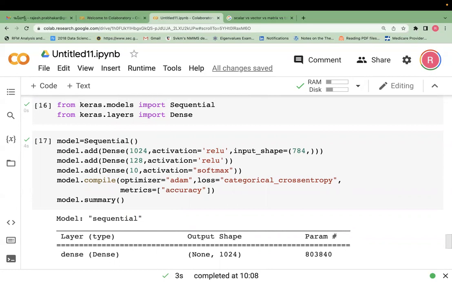ReLU, rectified linear unit. We have discussed the activation functions, na? Max of 0, comma z. If the value is negative, it will be assigned 0. Whatever the z value is, it will take, input into weight. Sigmoid, tanh, ReLU, these are all the activation functions we have discussed in neural networks calculation. Rectified linear unit is the activation function which does not give you negative values. If anything is negative, it will assign 0.